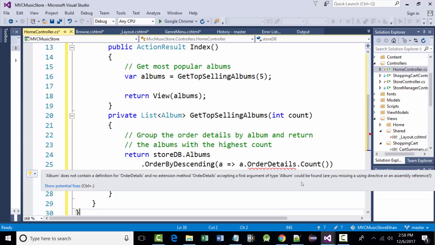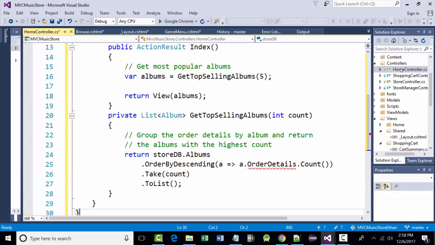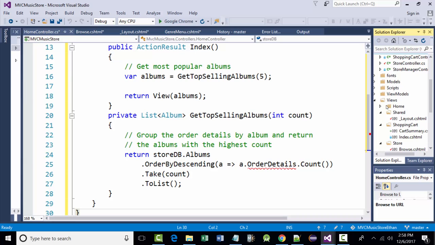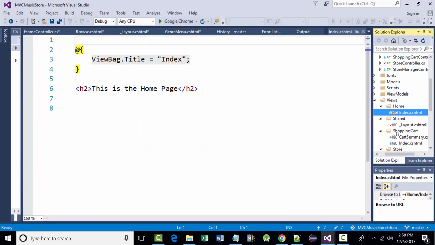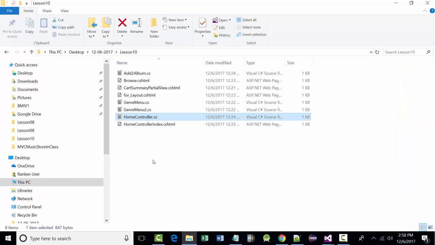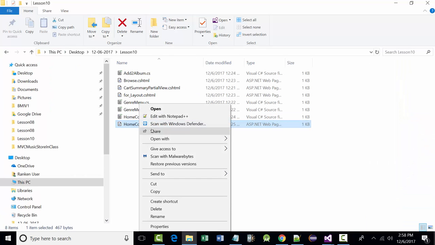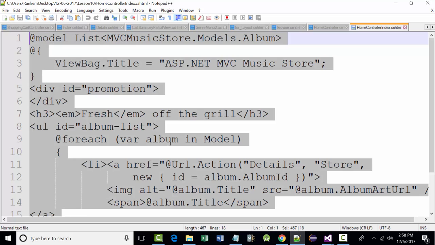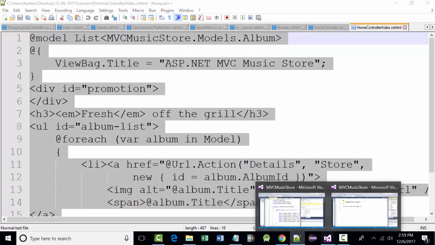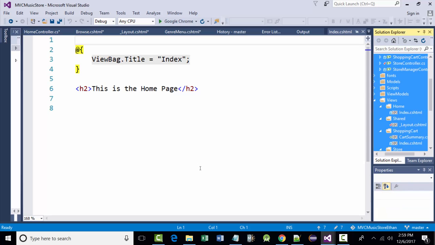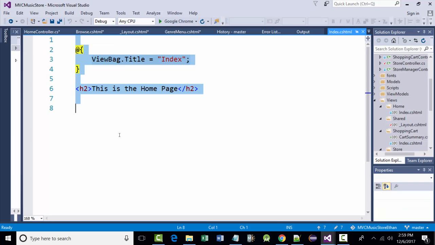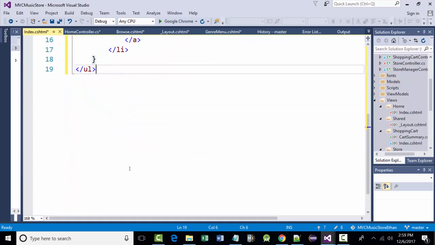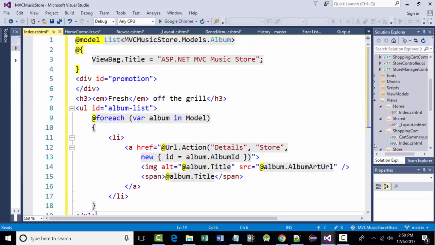We also need to update the index. After you've updated the home controller, go down to Home under Views and find your index.cshtml file, which doesn't do very much right now. Then go to what I gave you, find your home controller index file, open that up, Control A, Control C, and paste that in. There it is. Now, I can already tell I had an error in mine. I don't know what the problem is.